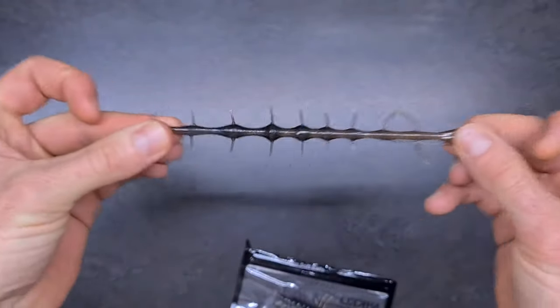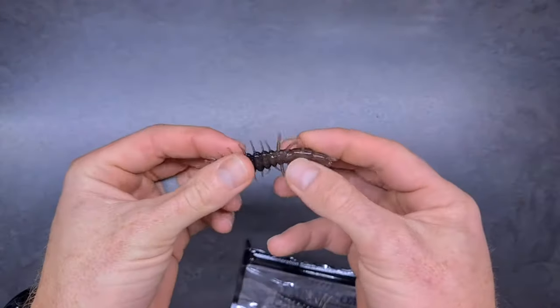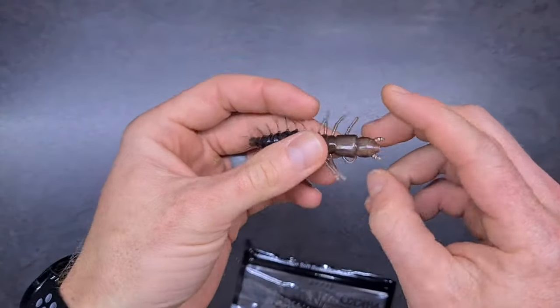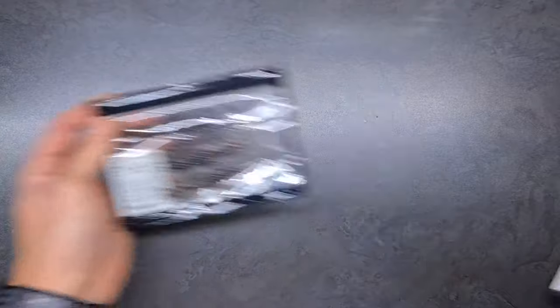All of them stretch and they don't have salt, so they all float. That's both an advantage and a disadvantage. If you like fishing weightless, I've seen videos where they fish the Winnow weightless and that's awesome — top water action on that swimbait. They come in these little sealed packets.